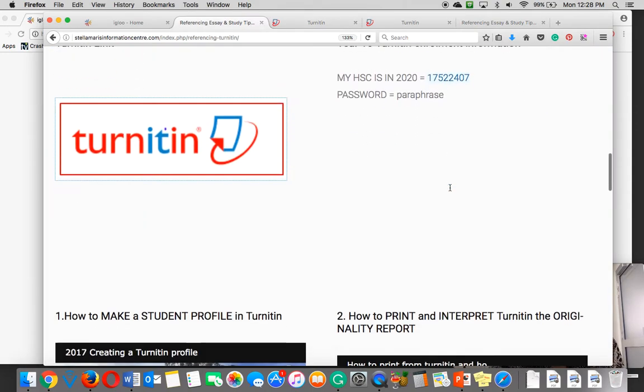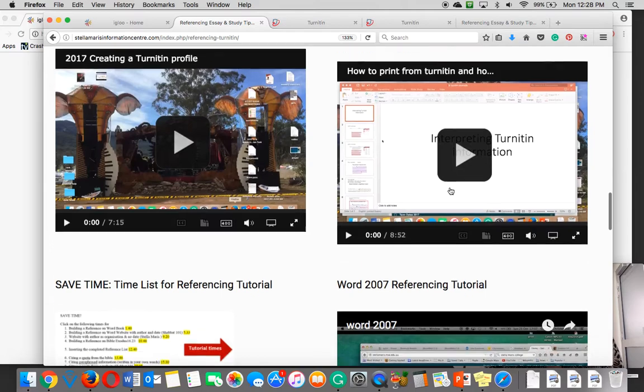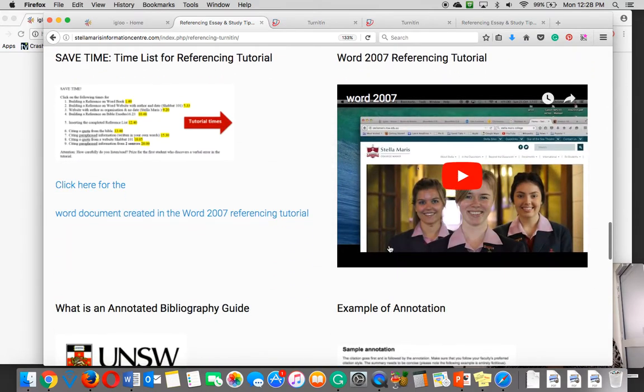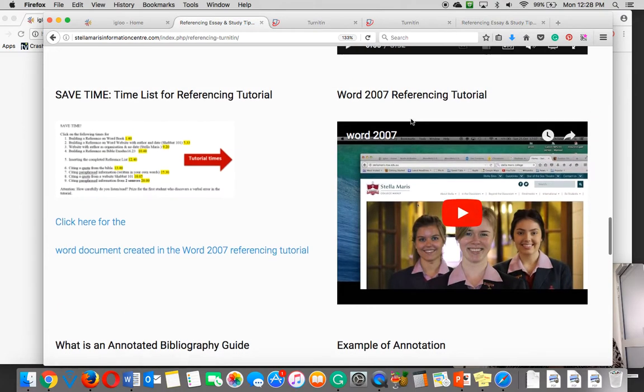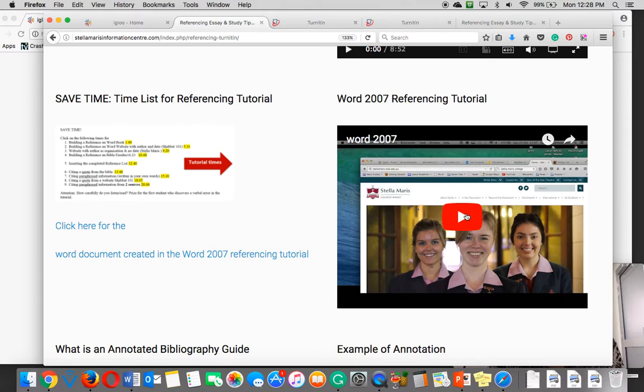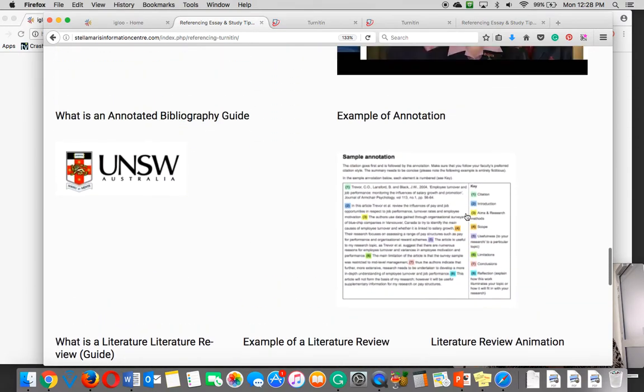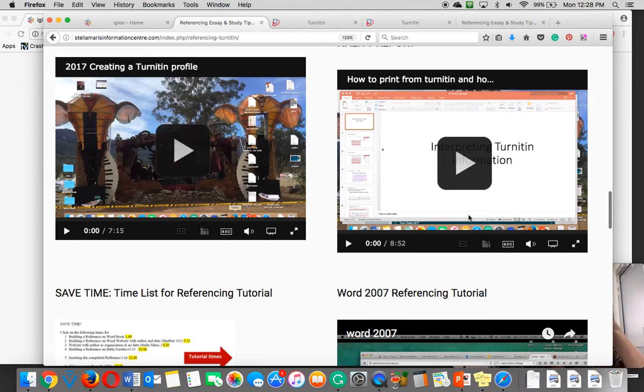So I'm going to quickly show you something down here. This is the tutorial. Let's see if that's there. Yep, that's the tutorial. So this is what I want. All right, so I'm going to jump to 232.